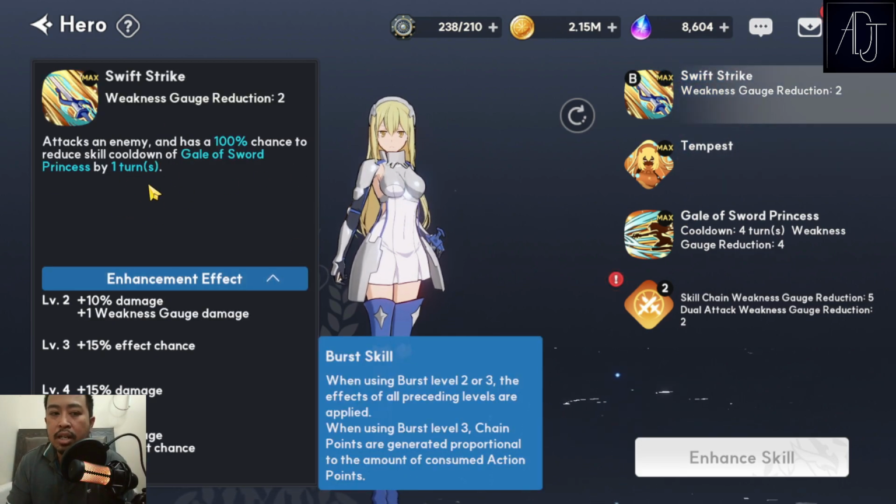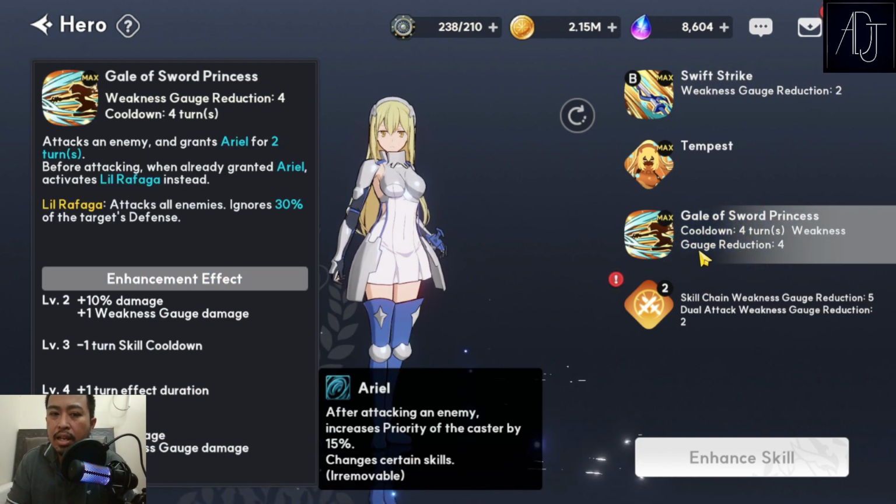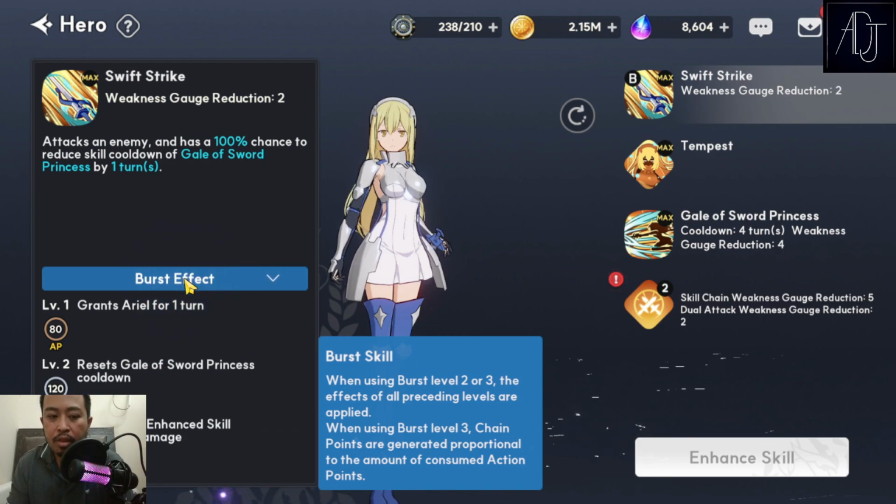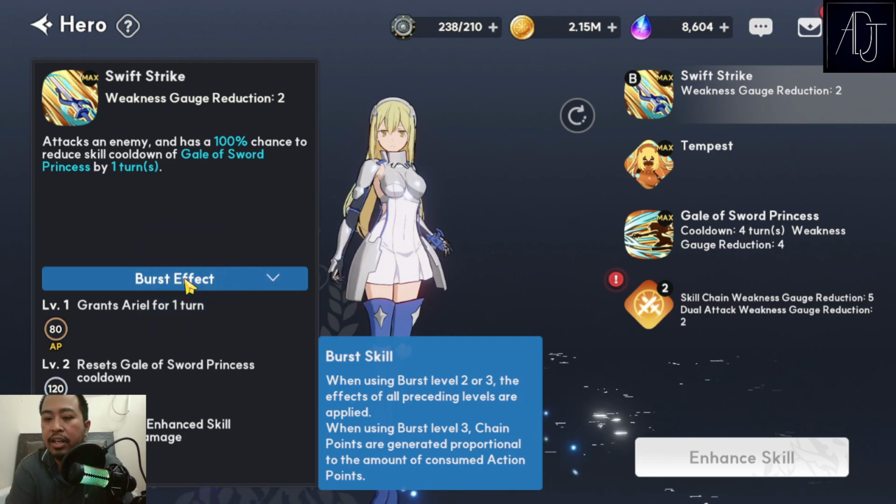Her skill 1, single target attack, has a chance to reduce the skill cooldown of Gale Sword Princess, which is the skill 3. Still, this one has a very long cooldown, so having this one reduce the cooldown might be nice. The burst skills are really nice also.